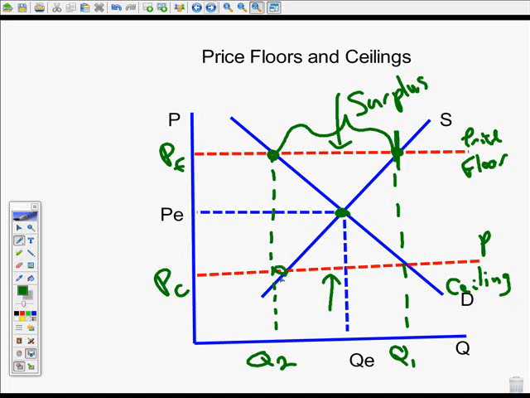The opposite, here we are at a price ceiling. Who might want a price ceiling? Well, take gas, for instance. We've got to pay like $3.50 a gallon for gas. That's ridiculous. Let's make gas $2. We'll make a law. Government says, yes, we agree. Gas should be $2. That doesn't work out quite as well as you would hope. Let's see exactly how. The demand at $2 is going to be right here at Q1. The supply is going to be right here at Q2. And we're going to have this similar amount. This time, though, it is a shortage, or a deficit.